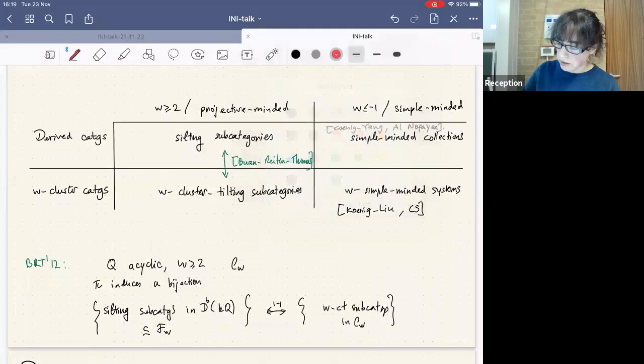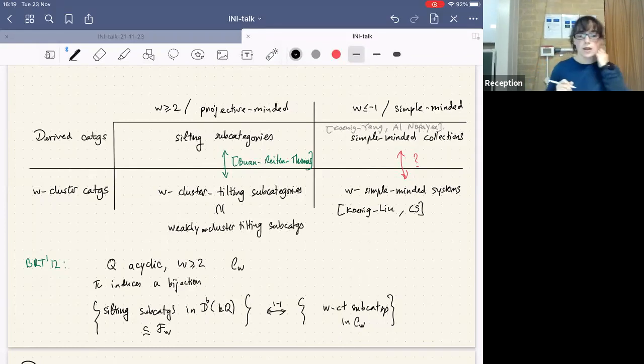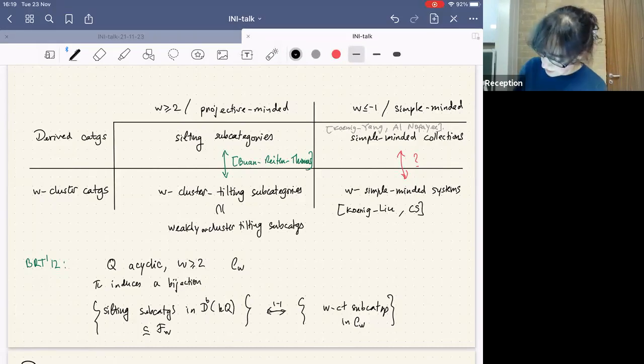So, okay, here in this talk, we're going to look at this relationship. Somehow a parallel of this one by Wright and Thomas. I also want to mention that in general, we can define so-called weakly cluster, doubly cluster tilting subcategories. Okay. And I'll claim that the counterpart here on the negative side was something called W Riemann configuration.